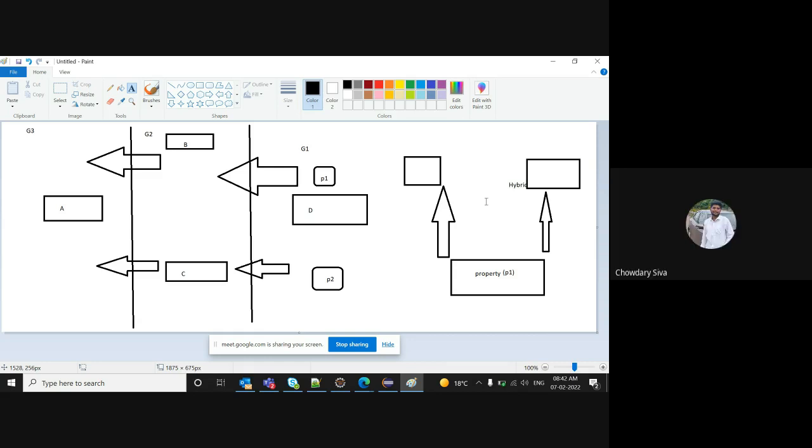Remaining all inheritance will be supported in Java. Why it is not supported: the same property is going to be acquired by two different children. If you have two different properties, that will come under hybrid or hierarchical, so that will be supported, not an issue.